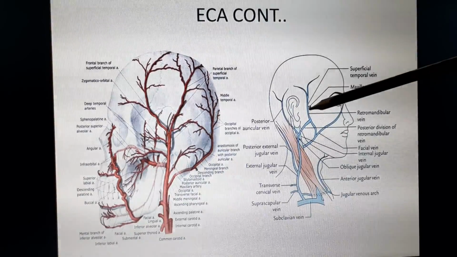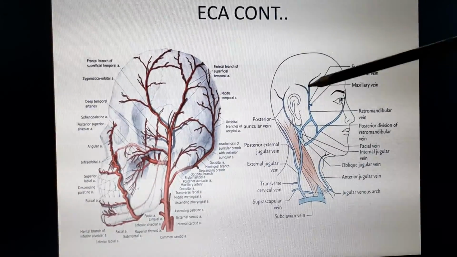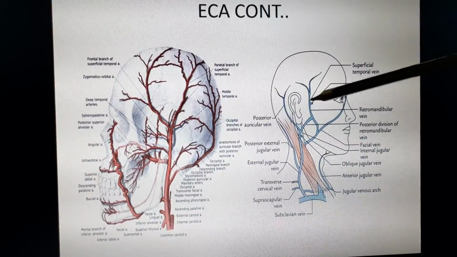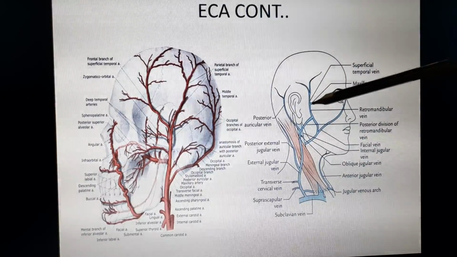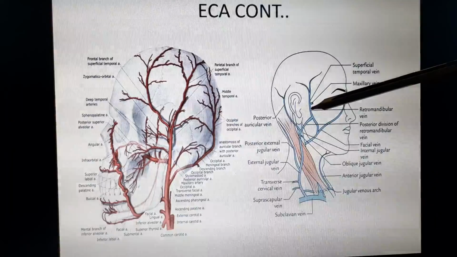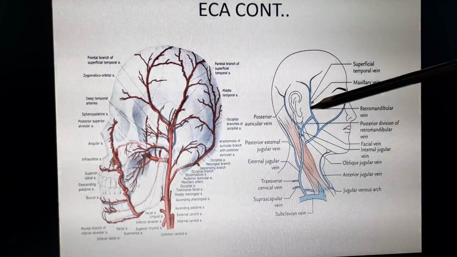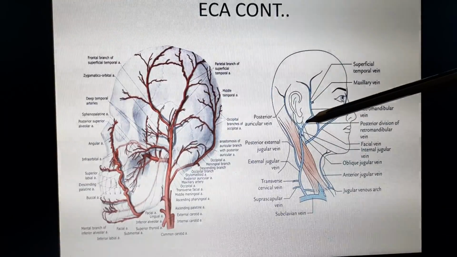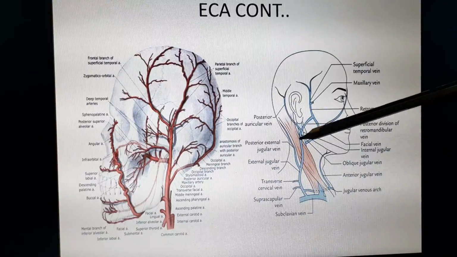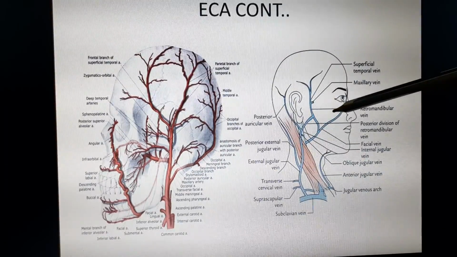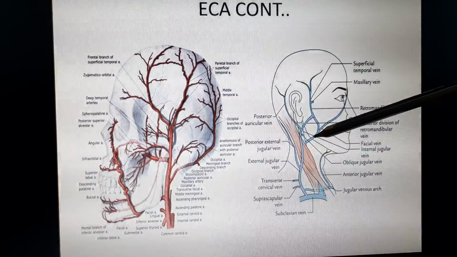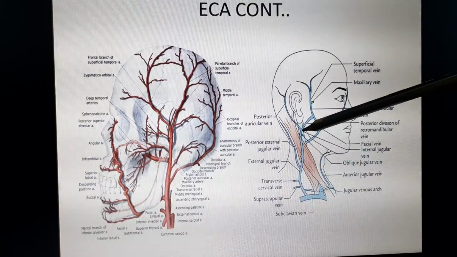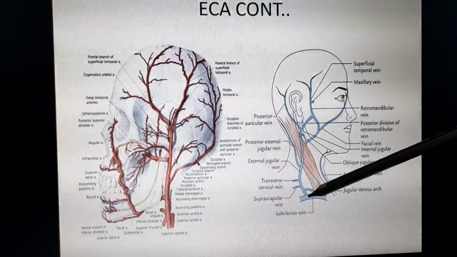And you can see that the retromandibular vein, I have already discussed about it. Retromandibular vein is formed by the union of maxillary vein and superficial temporal vein, and it runs within the substance of the salivary gland just superficial to the external carotid artery, and it divides into the anterior branch and posterior branch. Posterior branch unites with the posterior auricular vein and forms the external jugular vein, and the anterior branch unites with the facial vein and forms the common facial vein. Common facial vein drains into the internal jugular vein, and the external jugular vein drains to the subclavian vein.